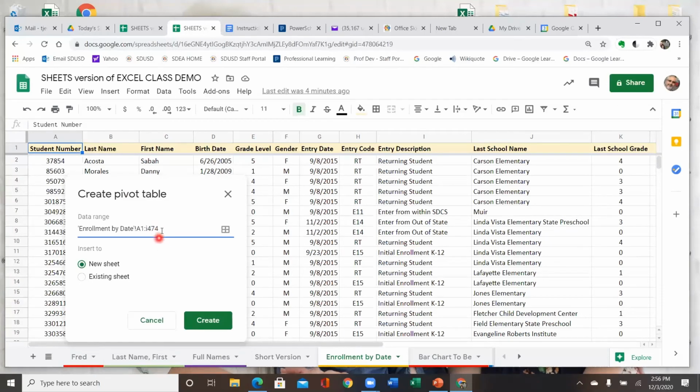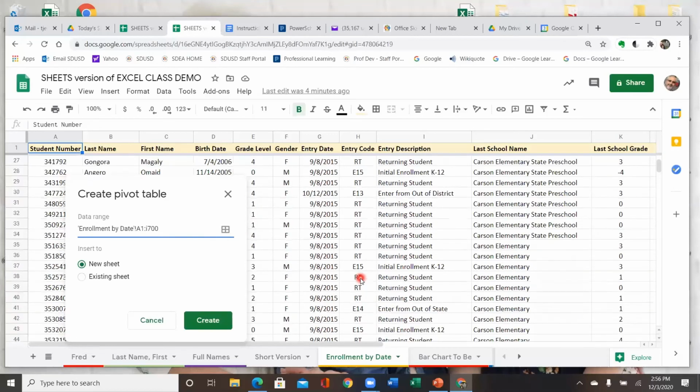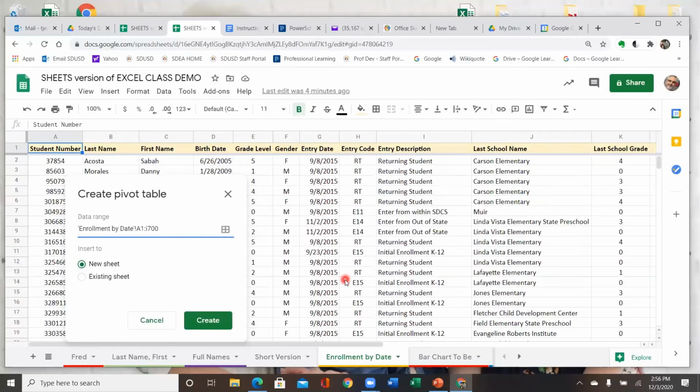So you're probably already thinking ahead and think, well, can I change that? Can you have empty space down at the bottom? Absolutely you can. I can put 700 here if I want. And so just know that if I took the time to scroll to the bottom at row 475, it's just empty and blank. But what I've done is I've added a cushion in here. So again, becoming familiar with what data ranges look like and what these symbols are, you can start to change things and make your life a lot easier.